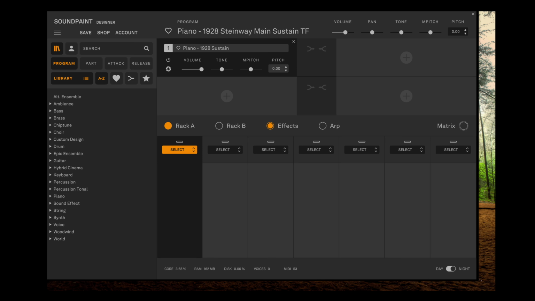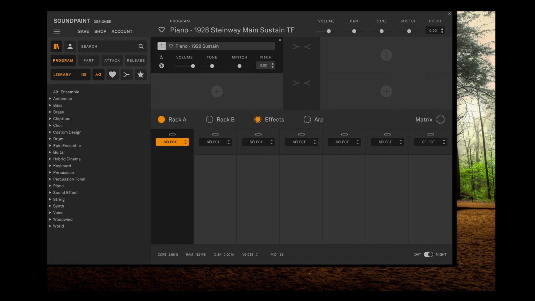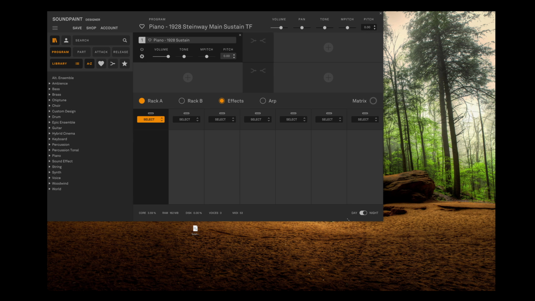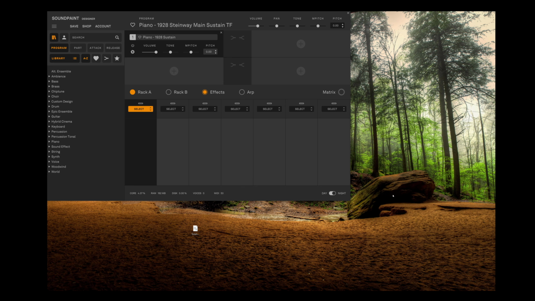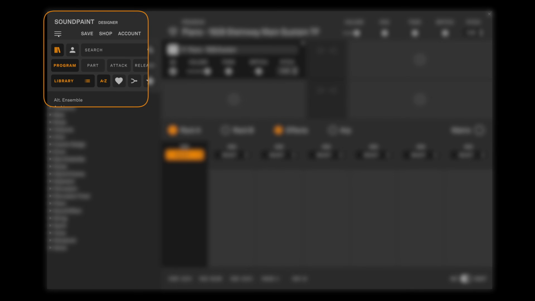In addition, the Soundpaint user interface is also completely scalable. So if you go down here to the right corner, you can just drag it and make it exactly as big as you want. This is really neat for those of us who are on Retina displays, where you really want a large, beautiful, super clean UI. Or if you work on a smaller monitor and you just need that smaller print where everything just sits neatly. Let me just pull it all the way up here again. Let me go back up here to the settings again.